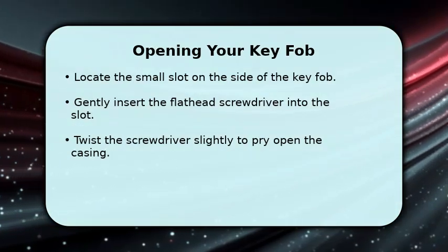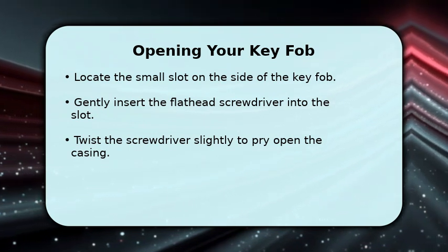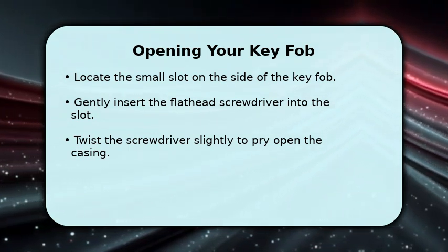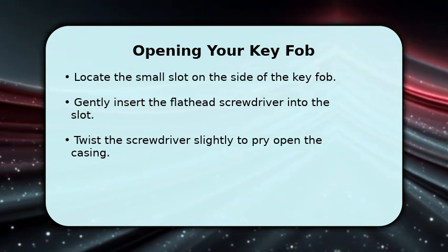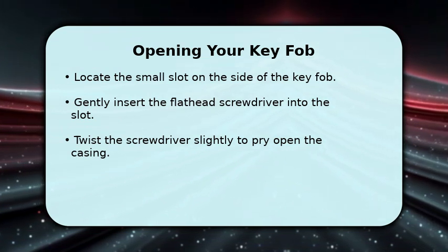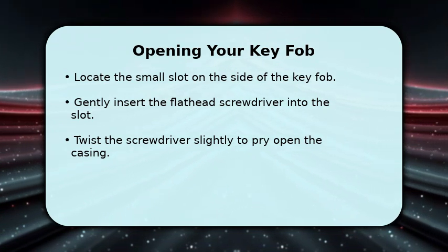Look for a small slot, usually on the side where the physical key blade emerges. Carefully insert the tip of your small flathead screwdriver into this slot. With a gentle twist of the screwdriver, the two halves of the key fob casing should begin to separate. Be patient and avoid using excessive force to prevent damage.